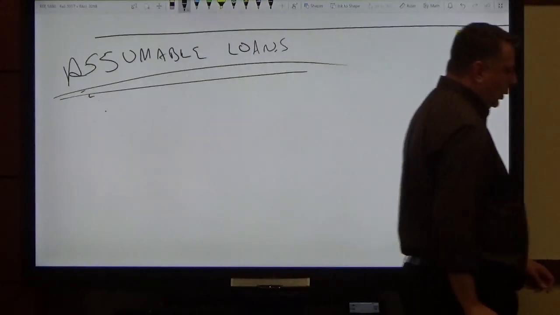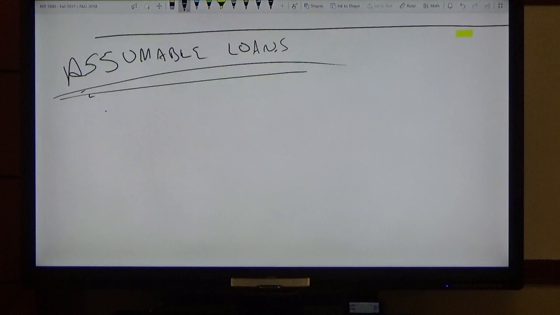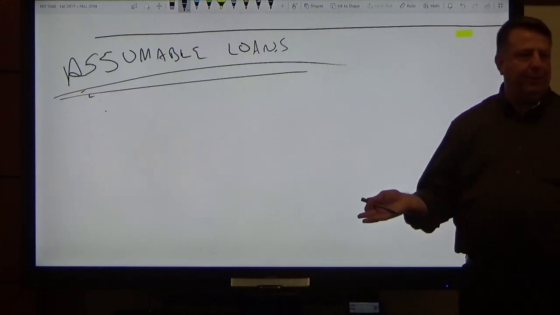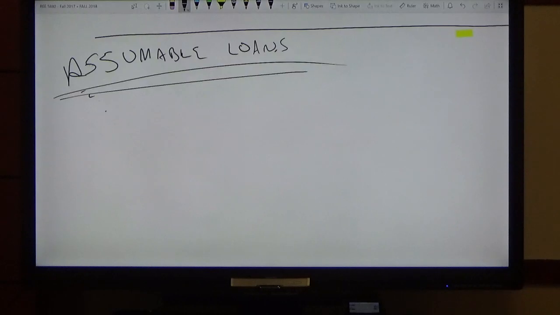So, what may happen is you have a property that you purchased, you got a loan on that property, and then at some point in the future, you decide to sell the property to someone else, and they're saying to you, or you're saying to them, hey, the interest rate that you got on your loan was a really good interest rate, really good loan, and the interest rate that I'm going to get, if I get a loan today, is going to be a lousy interest rate, maybe with a lousy term. They're going to make me do all of this crazy due diligence to be able to get that loan, if I can even get a loan. So why don't you allow me to assume your loan, okay?